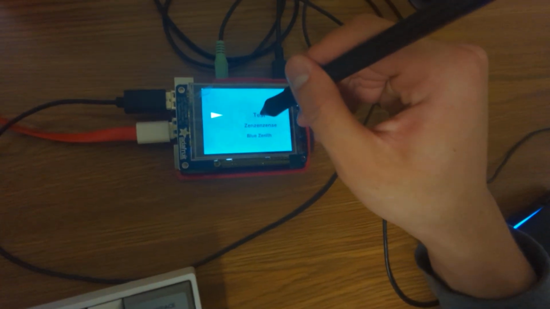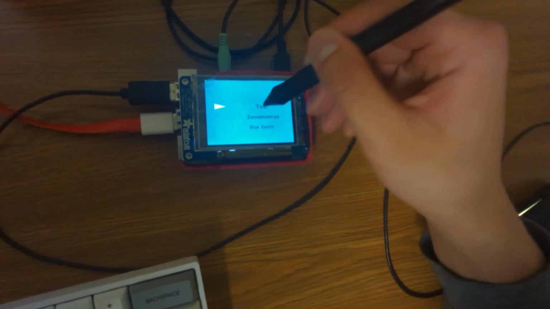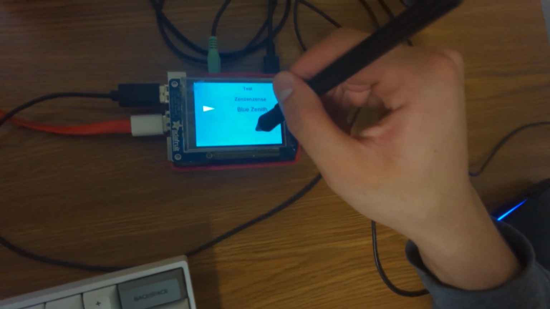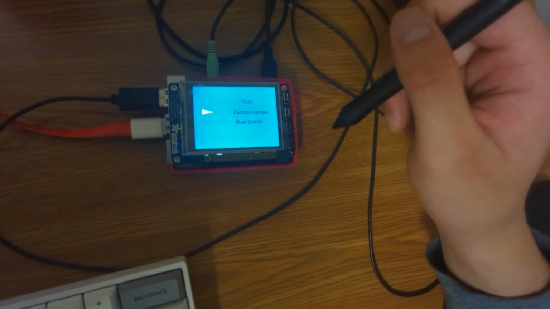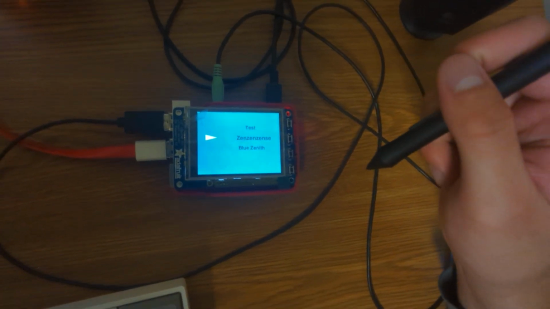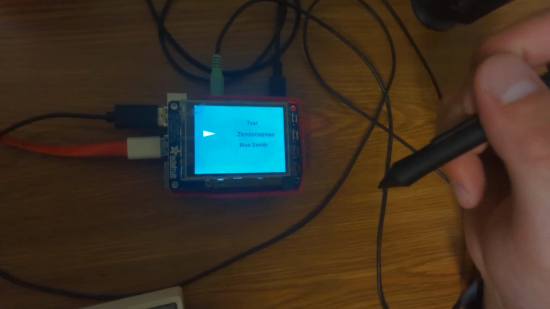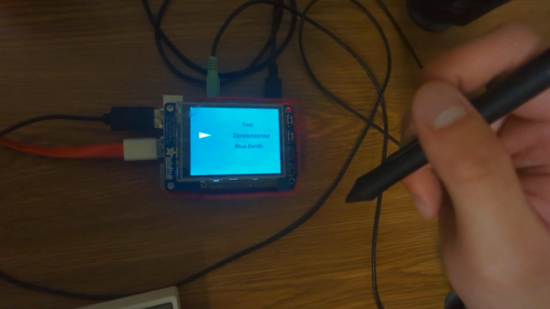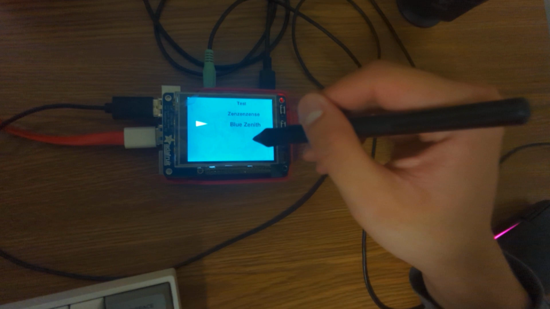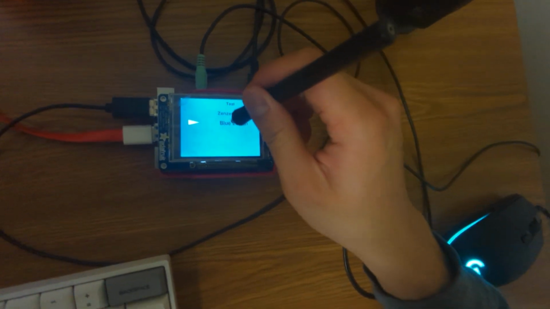And here we have a dynamically scrolling level selector. This first level, test, is just for developmental purposes, but we have two actual levels that are programmatically generated from beatmaps for the most popular Osu songs. A beatmap is basically a list of points in time that denote when notes should appear. So let's start by playing Blue Zenith, our personal favorite of the two, or the less annoying of the two.